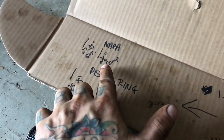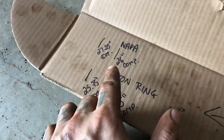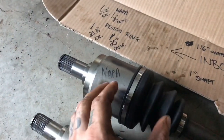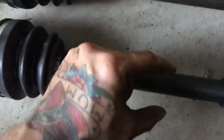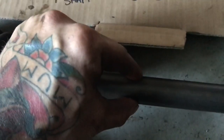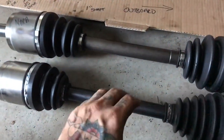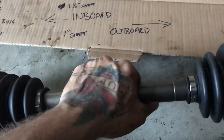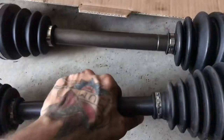On the NAPA one, we have 26 inches on the compression when everything is fully compressed in, and then on the extension, 27.25 inches when everything is fully extended. Also noted is the shaft size on the piston ring one is one inch, and on the NAPA one we have about an inch and an eighth — so it's a lot thicker as well. And this one's heavy, but this one's hefty — the NAPA one has a definite couple pounds more of heft and weight compared to the piston ring one.